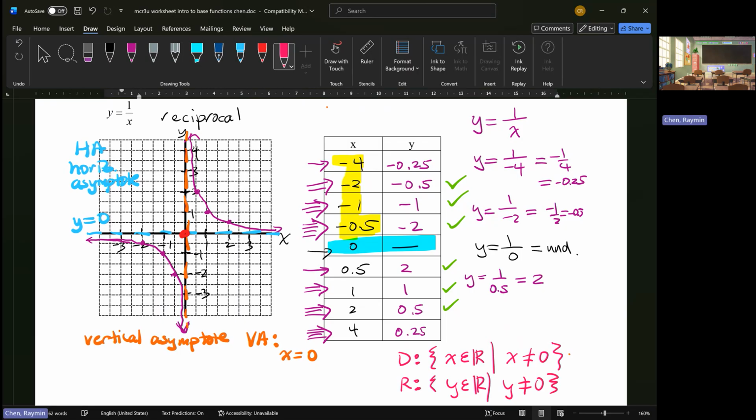Please make note of the connections here. The domain and range show us where the function is going to lie. And at 0, it doesn't exist. However, the asymptotes, you can kind of think of them as causing the function to get closer and closer to those horizontal and vertical lines. They'll just never touch it. In grade 12, you'll learn more about crossing asymptotes. But the only way to get from left to right or from the bottom to the top is to lift up the pen.